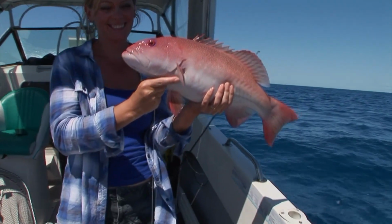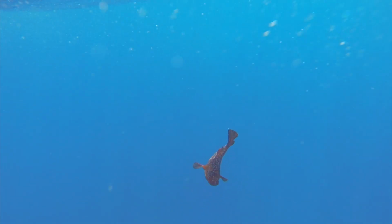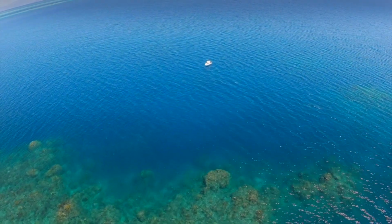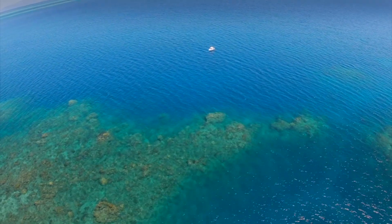Well, I've had a very satisfying day out on the reef. Seeing that red glint come through the water of a coral trout is a pretty special feeling. And the weather, that held out too. It was supposed to blow up to 15 knots this afternoon, but instead it glassed right out with just enough movement to keep the fish interested.